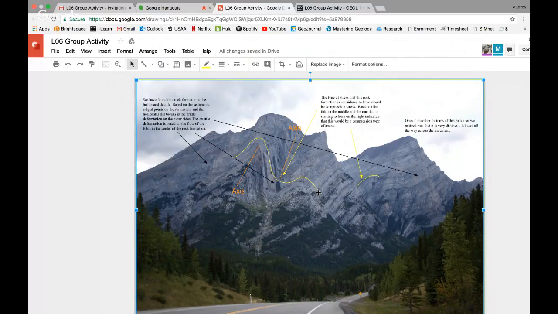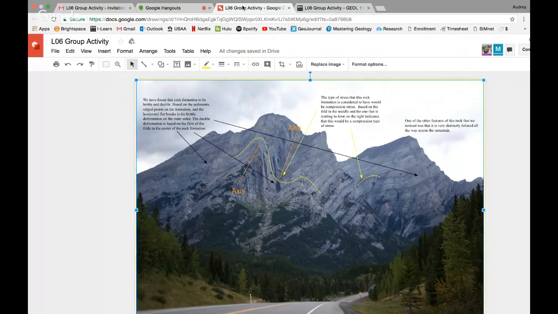And then this yellow line, that's the folds. This one starts with an A, and this one starts with an S. Let me look it up. Anticline and syncline.